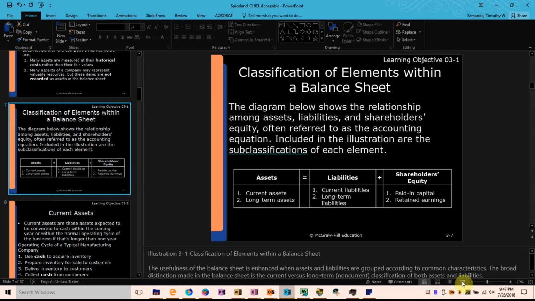In this brief video, I'll be going through some of the concepts in Chapter 3. This video will discuss some of the principal elements of the balance sheet, as well as some disclosures that need to be made regarding some of those components on the balance sheet. I always encourage students to go through the full list of PowerPoint slides that are presented both in Blackboard as well as in Connect.